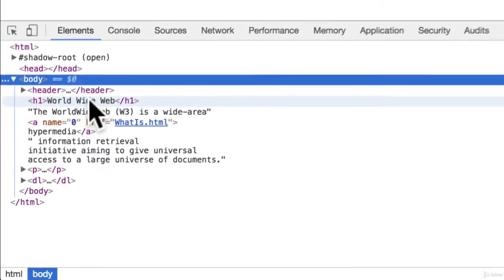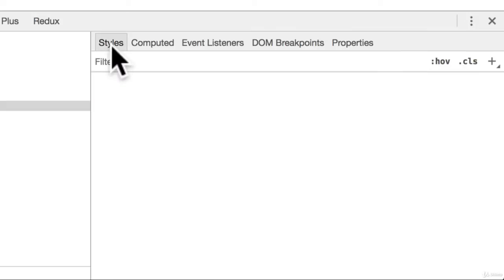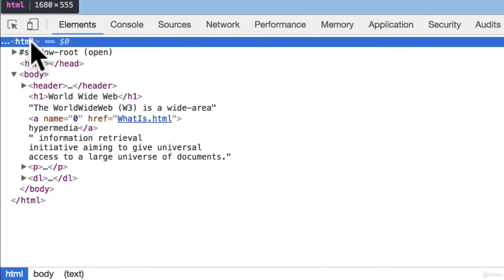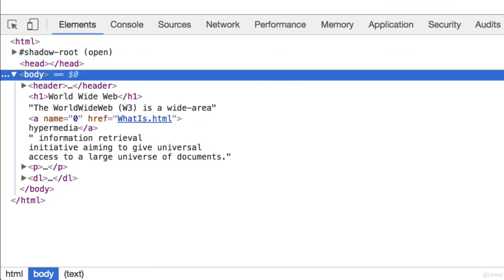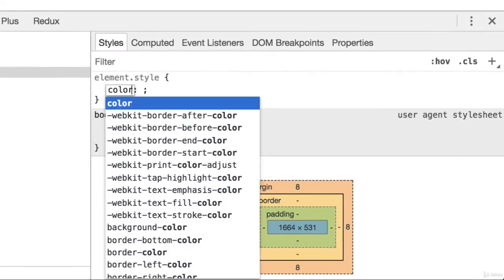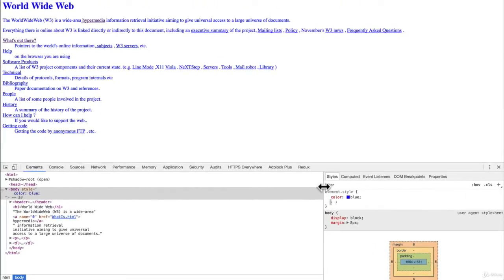So you can see over here it says the World Wide Web. These are just text. On the right side over here, you'll see something called styles. So styles will actually let you add styles to the website, as the name suggests. And that's what CSS is. If we click on HTML here, and actually let's click on body. Without knowing any CSS or anything, if we define something like color, semicolon, and then let's go blue, it changes the text color to blue. Chrome lets you play around with websites and actually inject some CSS into this HTML.